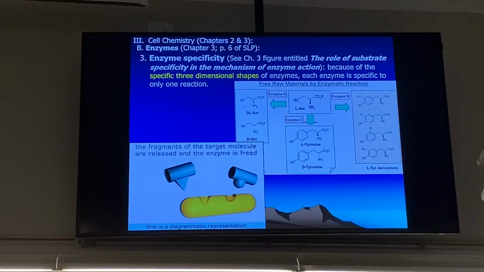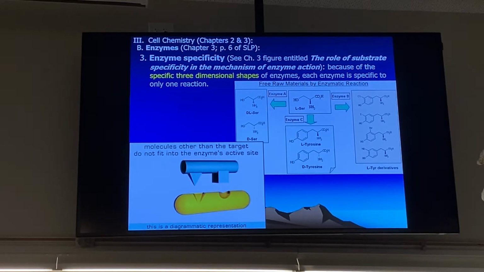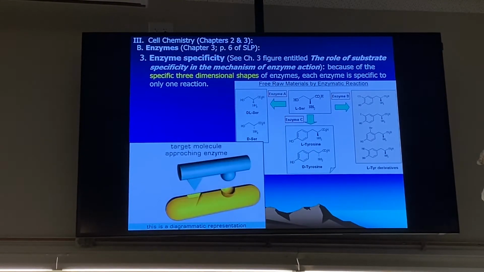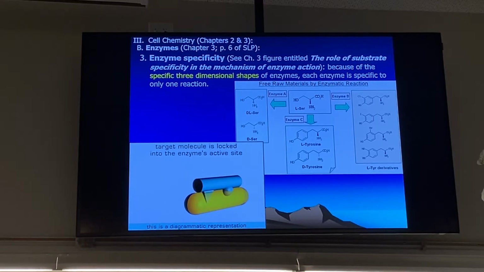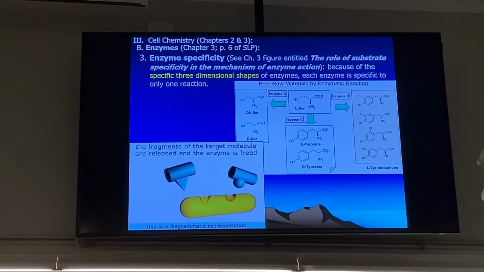Is that anabolic or catabolic? These words mean something that you need to know for lecture exam 1. Is that reaction anabolic or catabolic? Catabolic. You have a big reactant and you got two small products. You tore it down. Does this make sense? You break it down, it's catabolism. Boom. One big reactant becomes two small products.